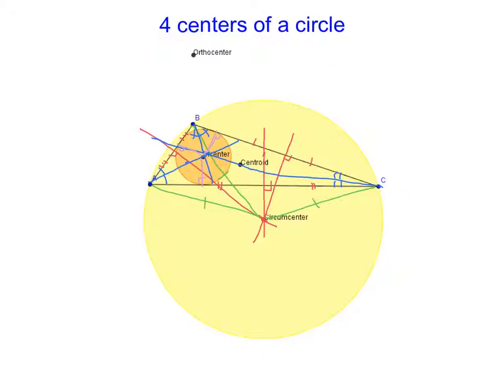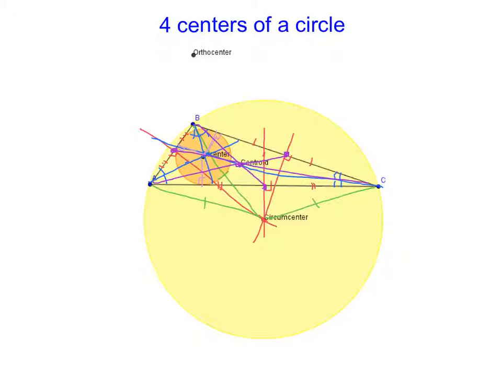And then we have the centroid, and that's created with medians, which connect to midpoints. So notice I'm drawing the purple line out to where that perpendicular bisector was for the first one. It's got to go to the midpoint. There's the second one, also goes to a midpoint. And the third one also goes to a midpoint on another side. Wow, this is getting pretty ugly there. Now the centroid, there's not a circle that we're going to create out of it. But it does work as a center of mass and have other interesting properties too.